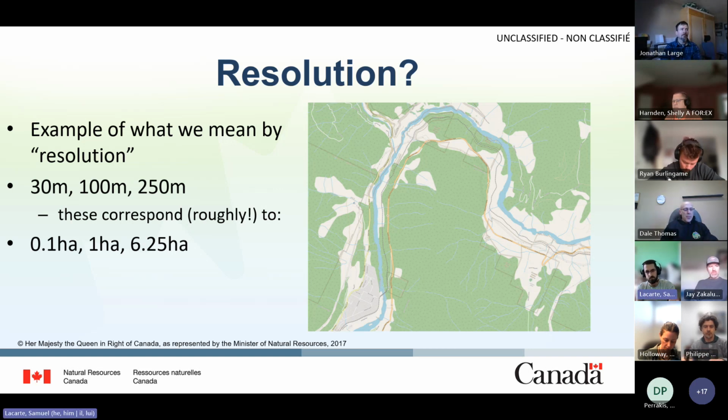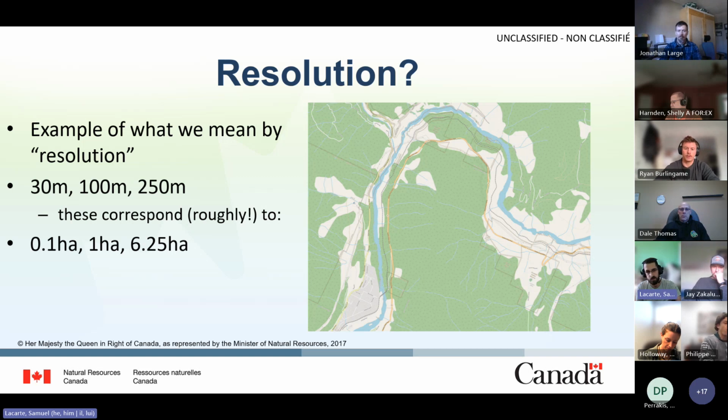And you can see there in this map I'm trying to show, this is somewhere in BC. You have a lot more fine scale data at that 30 meter resolution, but it really starts to aggregate and disappear as we increase in resolution. This has a lot of implications for the computational needs of your run. So if you're using 100 meter, it's going to be wildly faster, almost 9 times more data on the 30 meter side.